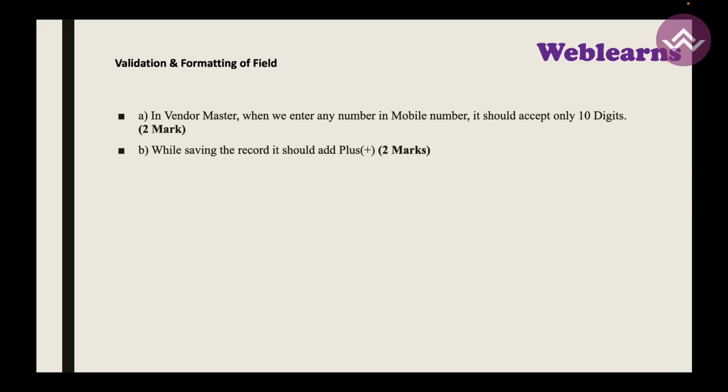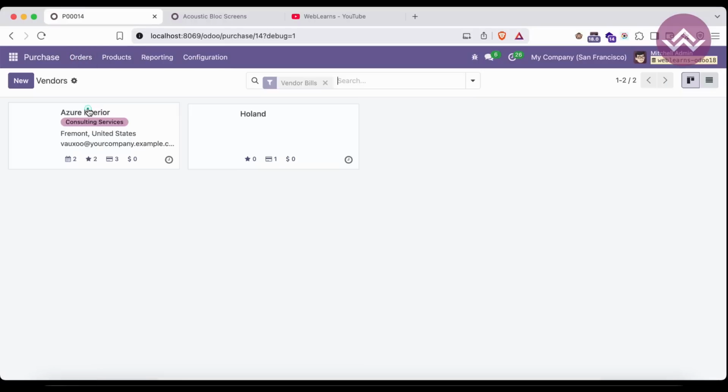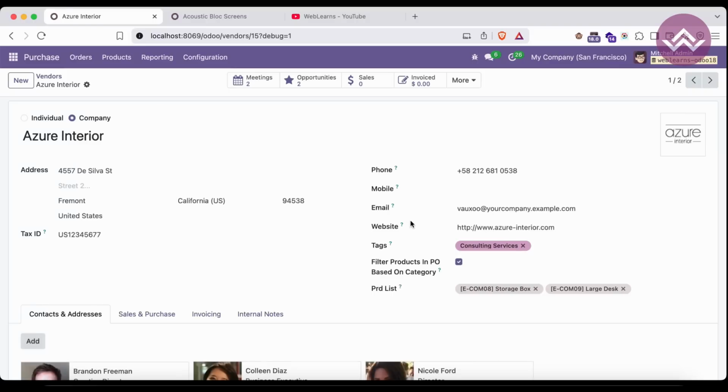So in a vendor master, when we enter any number in mobile number, it should accept only 10 digits. And B, while saving the record, it should add a plus sign. Okay, so for that we can go to here in the vendor. Right now we can use a mobile number like this, right? And save.